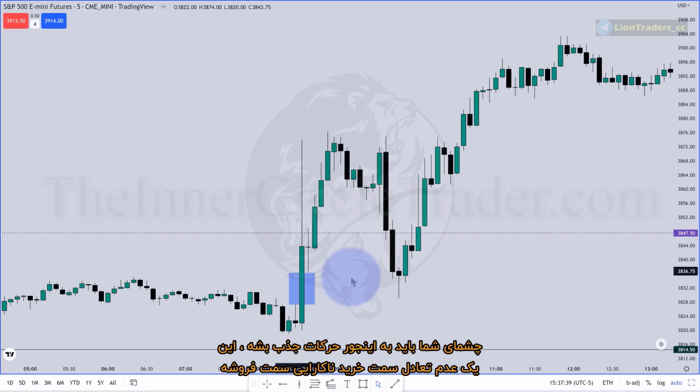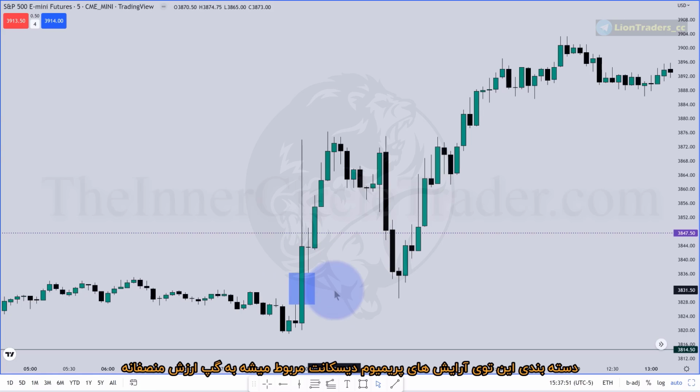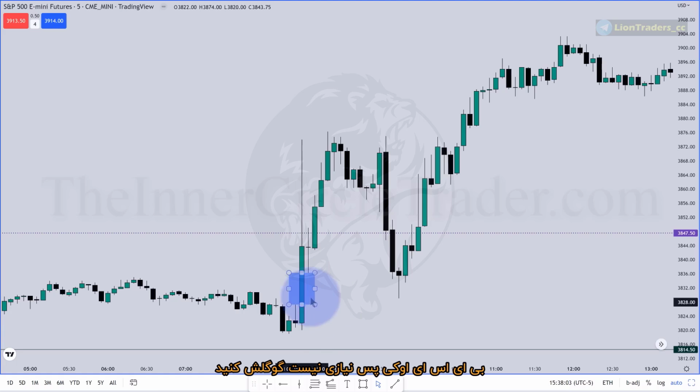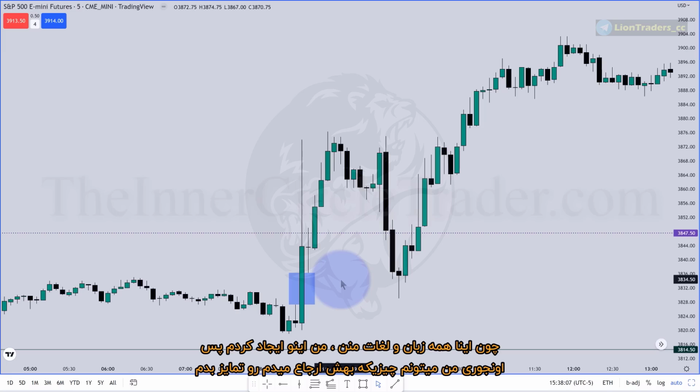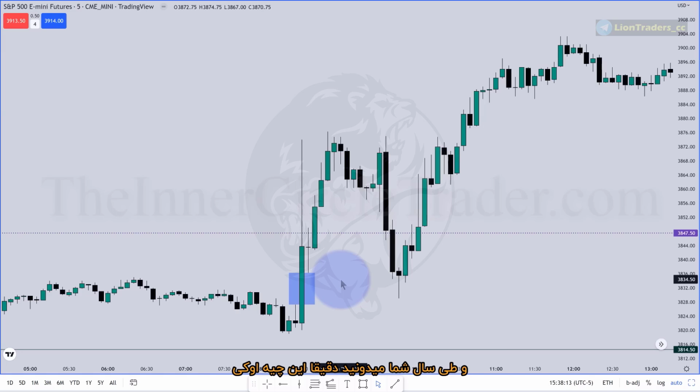This is a buy side imbalance, sell side inefficiency. Its category for a PD array is fair value gap, but its distinction is a buy side imbalance, sell side inefficiency. BISI, BISI. So don't bother Googling it, because this is all my language. This is my vocabulary. I created this so that way you can differentiate what it is I'm referring to. And throughout the year, you'll know exactly what this is. By the time this time next year, you're going to be a pro at it.